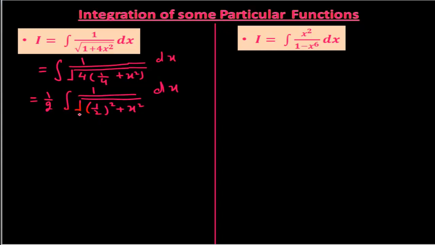The denominator is again under the square root and it is sum of two perfect squares. So it is of the form 1 over square root of a square plus x square. So recall the integral for this. According to the formula, it should be 1 by 2 log x plus square root of x square plus a square. Whether you write a square plus x square or you write x square plus a square, it has the same meaning. So we can write it as 1 over 4 plus square of x and a constant of integration.